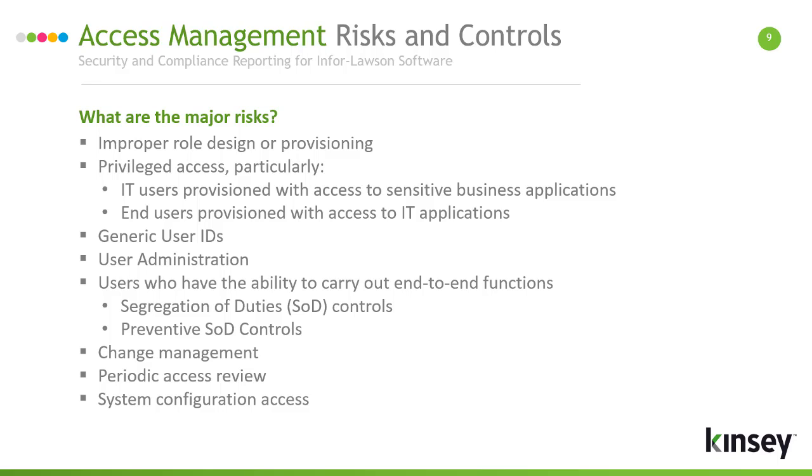And then we get into privileged access. So this is where IT users may have access to back office applications for support purposes, but we have to know what they're doing. Or do we have end users that have access to IT applications, so could they be changing their own security? Those types of things we have to monitor. Then we have generic user IDs. So a shared user ID is something generally that is not looked on lightly.